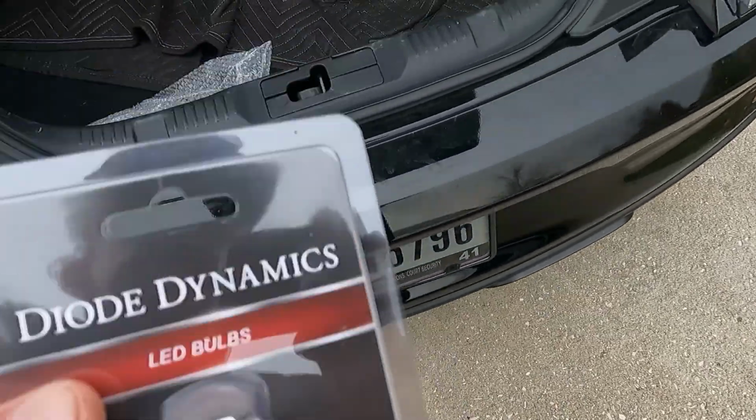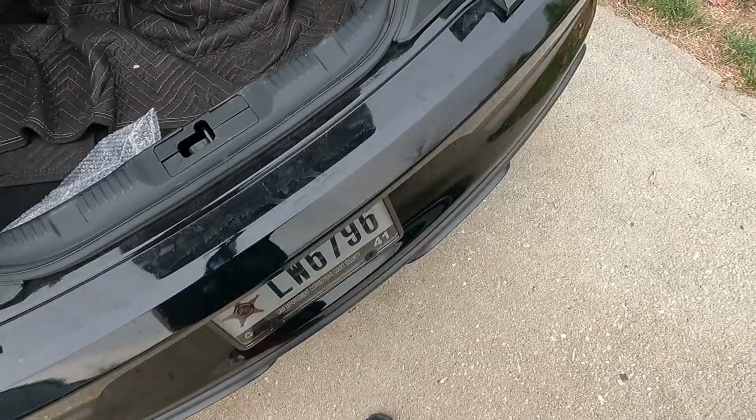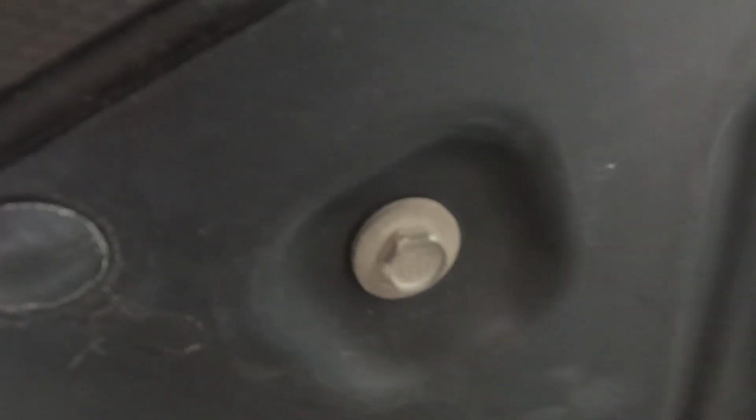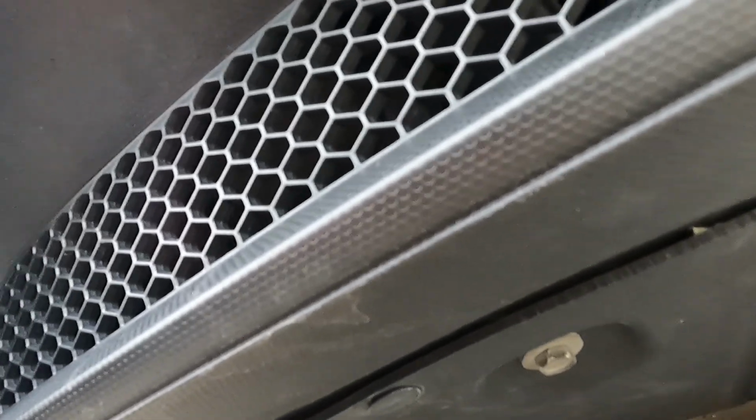And I'm gonna take off that splash guard underneath. And I probably need this. Get that splash guard off from underneath. Like I said, there's a couple of these little push pins. Take the center out and just pull them out like the regular ones. There is a couple Torx bits and then actually a few bolts as well. So I'm gonna get all that ripped off and then show you guys the process of actually swapping the light out.